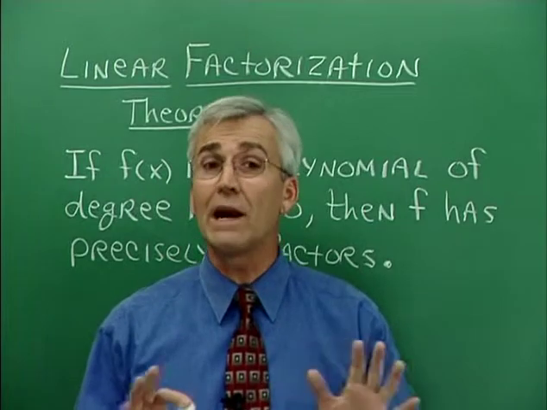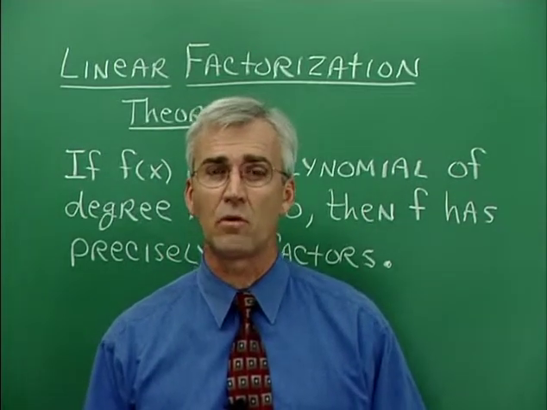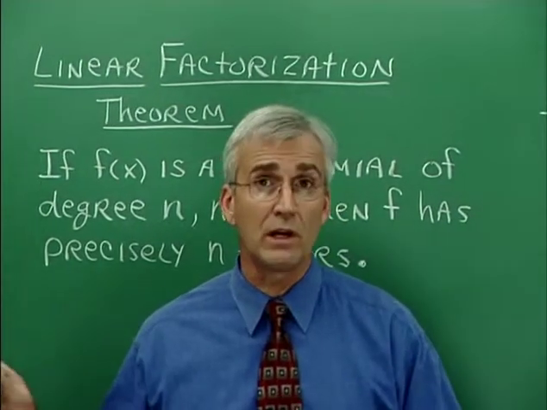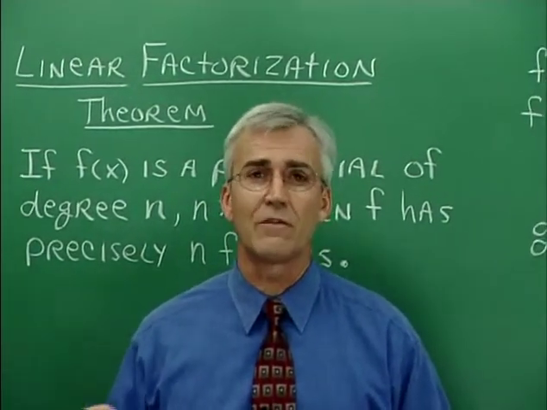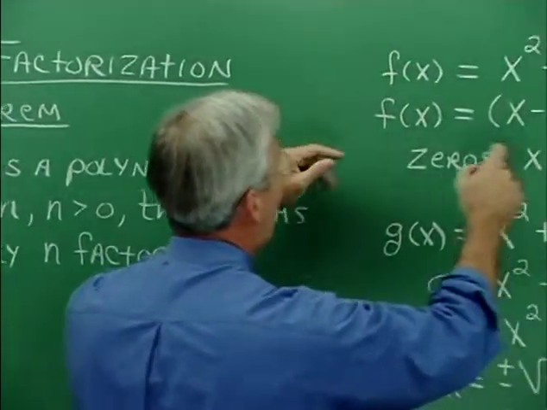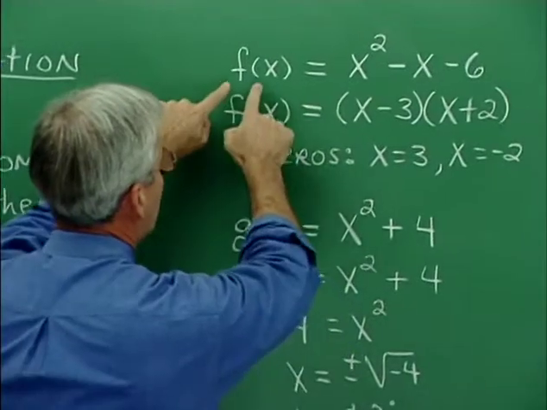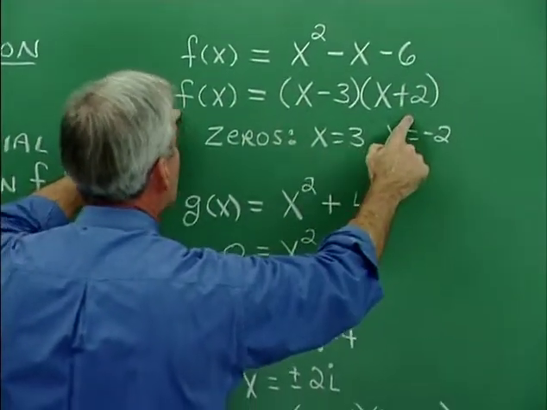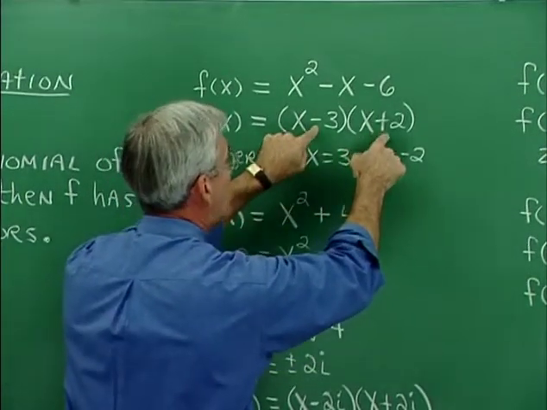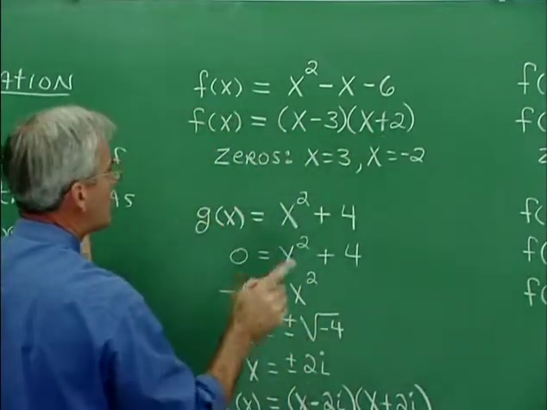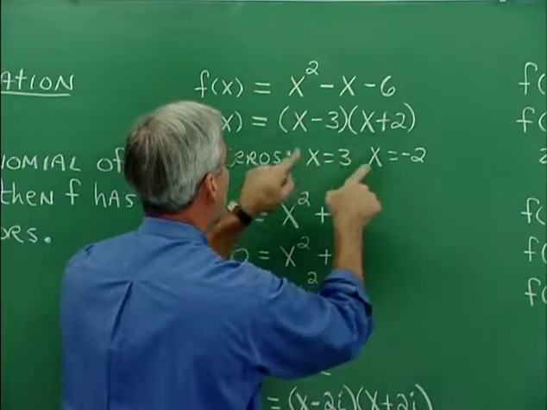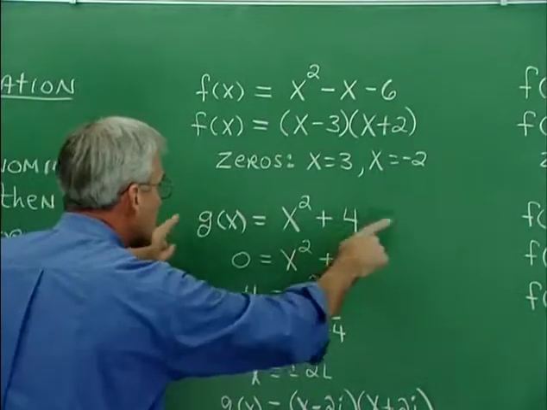We have already investigated using a number of techniques. Let's talk about some of the nuances involved in what we know about the Fundamental Theorem of Algebra and the Linear Factorization Theorem. We know that if we have a very simple function, we can factor it and identify the zeros as the values of x that cause each factor to become zero. Two zeros, second degree — two zeros, two linear factors.